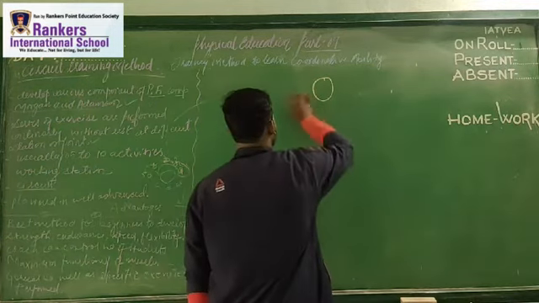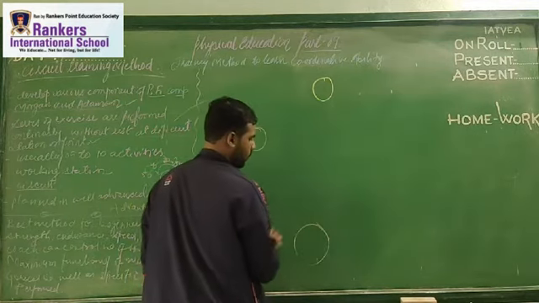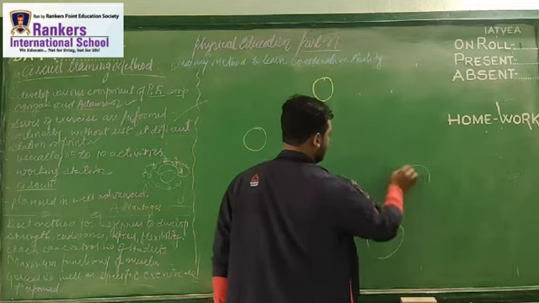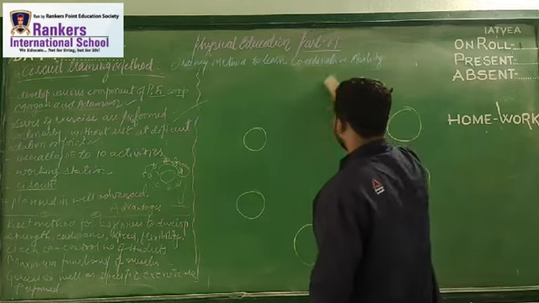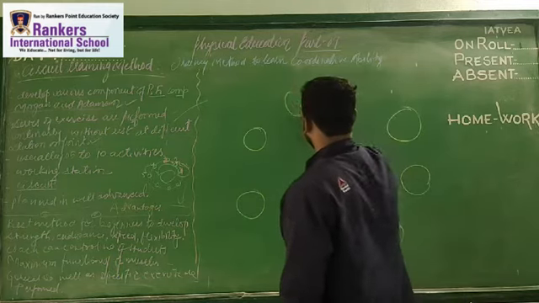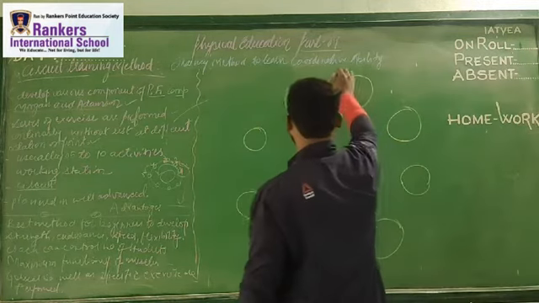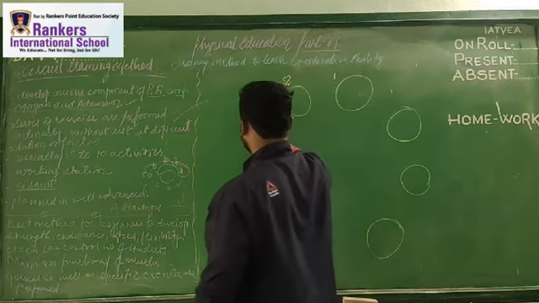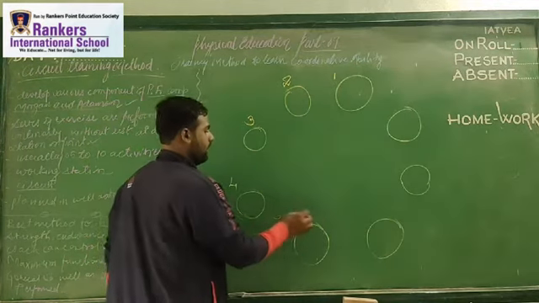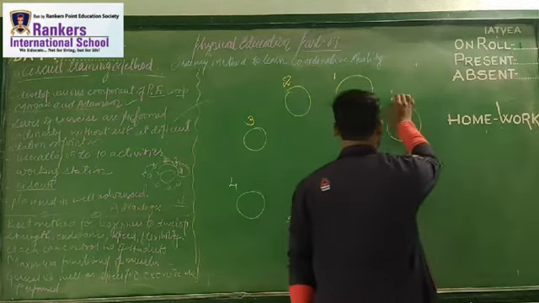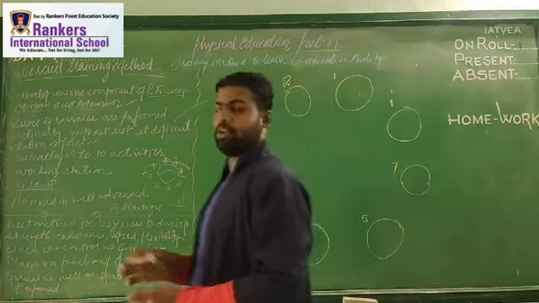So let's say 1, 2, 3, 4, 5, 6, 7. Okay. Let me wrap it and put one more. So this is the circuit I have made. Let's say this is circuit number 1, circuit number 2, working station 3, working station 4, or circuit something else you can say, 5, 6, 7, 8. So there should be around 5 to 10 exercises. So we have taken 8 exercises, let's say, right?